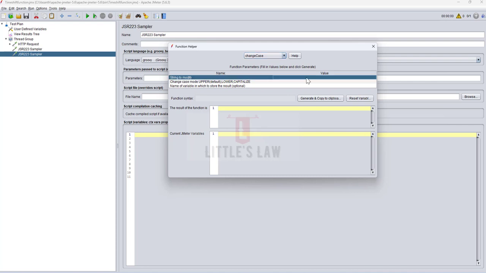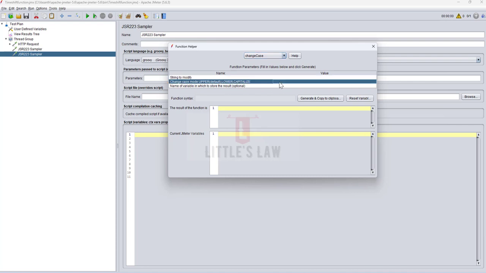One is the string to modify, and then the change case mode, whether we have to change it to uppercase or lowercase, or capitalize it. And then we have the name of the variable in which we store the result. This is optional, but you can use it so that you can save this value, and when you want to use it somewhere in your request, you can use this variable and substitute it.